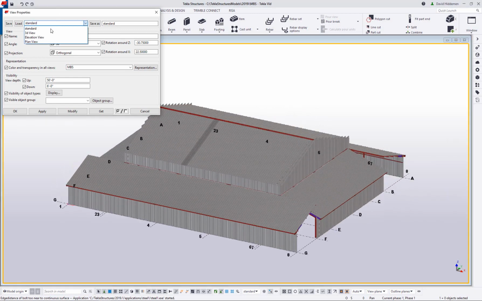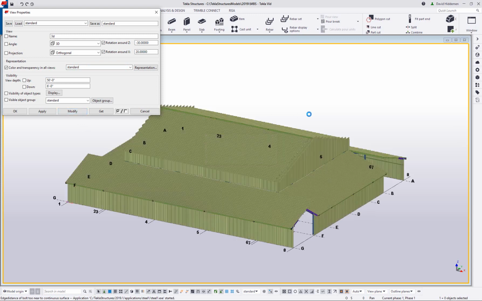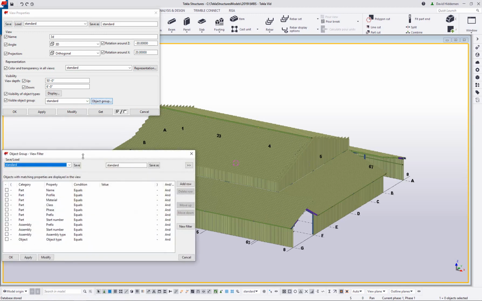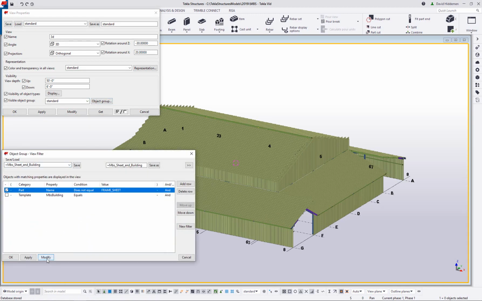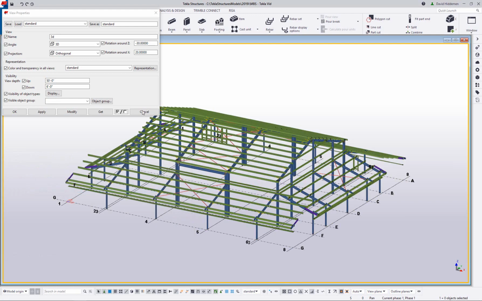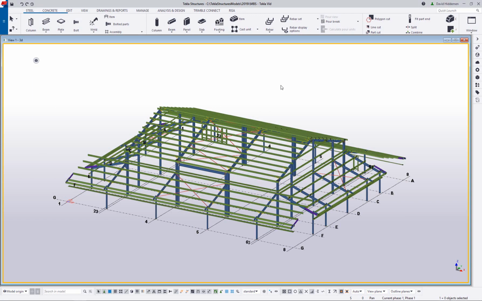Now for this example, I'm going to go ahead and load the standard Tekla colors back in, because as I'm modeling, I want to be able to easily show the differences between those different types of parts. Let me go ahead and filter out the sheeting so that we can see that in a little bit more detail. You can build filters for anything really, based on things like the name or the color or the material grade. So I'm just filtering things based on the name sheet.